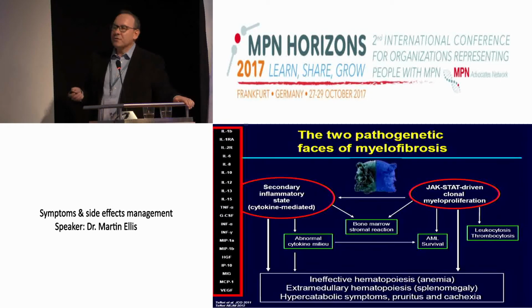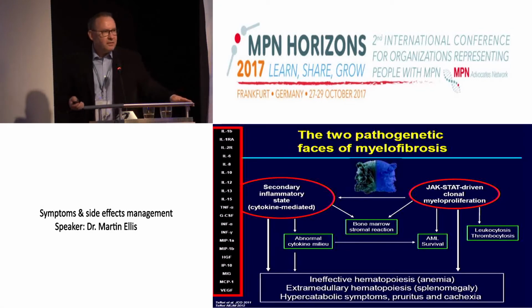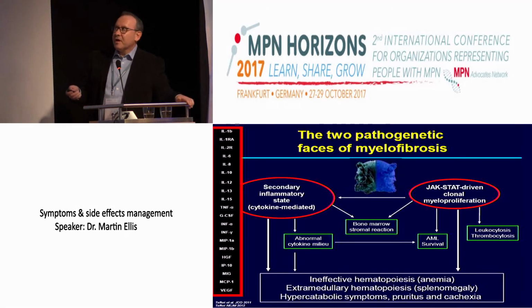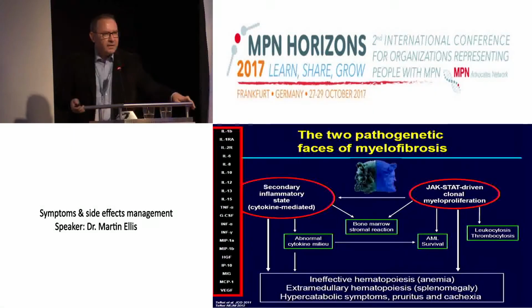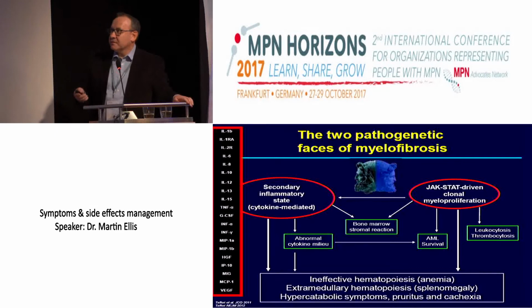and of themselves, if it were injected into our veins, would make us feel like we've had the worst flu we've ever had in our lives. And people with myeloproliferative neoplasms, specifically those with a strong inflammatory component like myelofibrosis, like severe polycythemia vera, they walk around constantly with elevated levels of 1, 2, 10, 15 of these cytokines. So it's understandable in that case why a lot of these patients will complain of severe fatigue, lassitude, headache, difficulty in concentration, just like when you've had that very bad flu. And this is what's causing it over here.